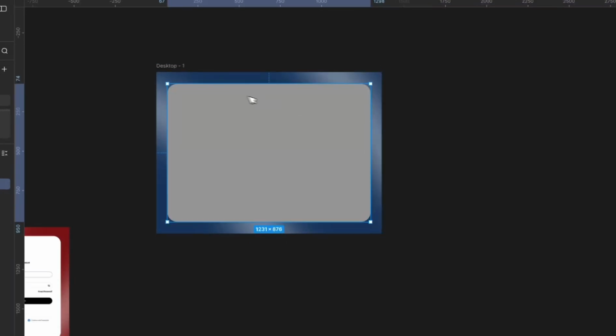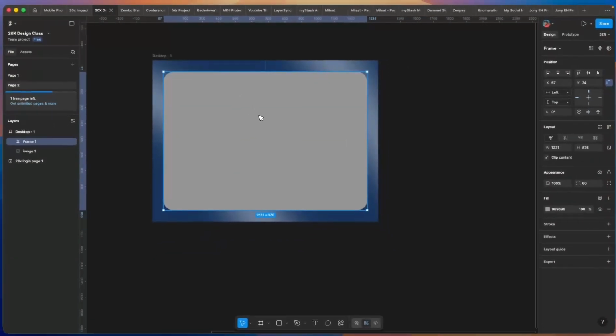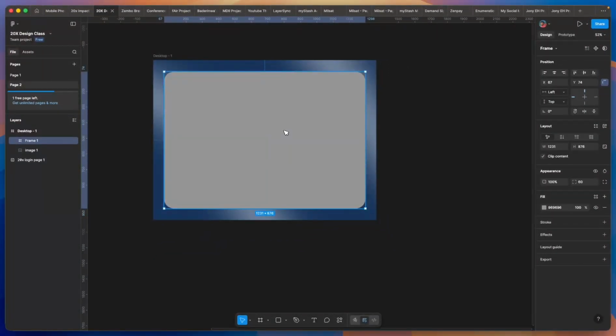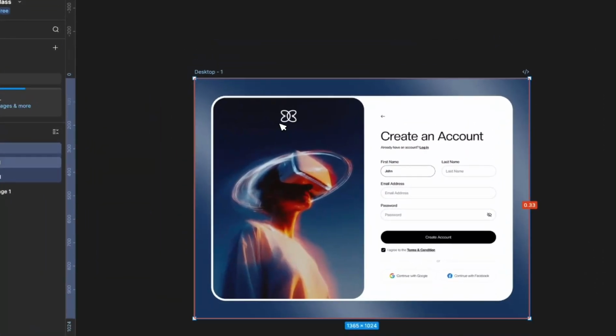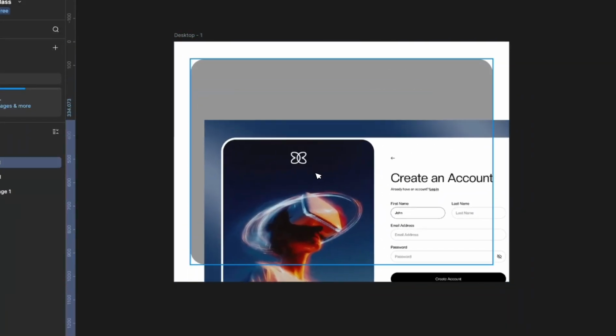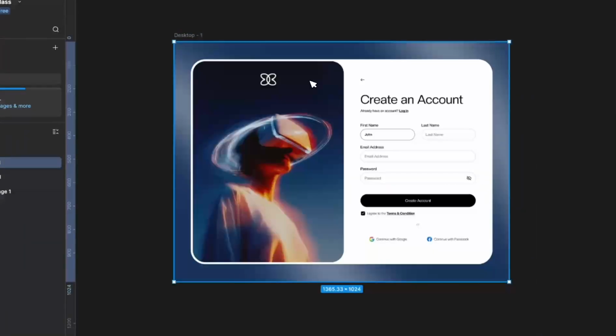Next thing I will do is move this gray frame down, behind the image. So I'll just press left open bracket. So I've moved that to the bottom. This is it here at the bottom. This is the image. If you click on the image and drag it, you will see your frame underneath.